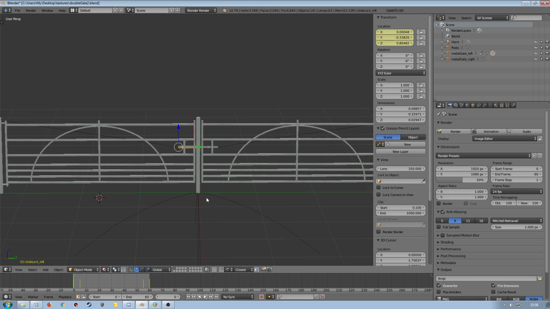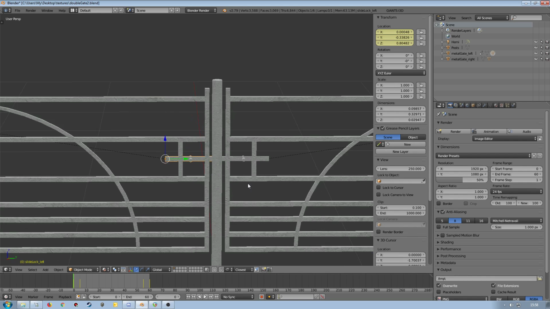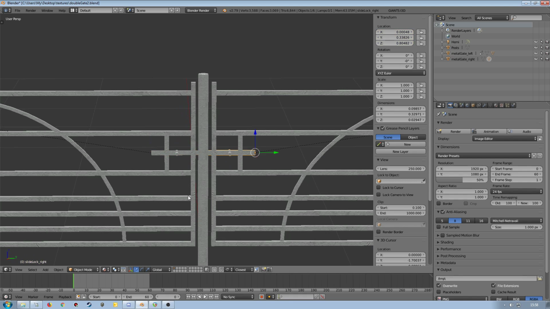Okay, so let's go back to the beginning again. We want to make this exactly the same on the opposite side, but just reversed. So let's work with the slide lock bolt again first of all. So we'll go to this one. Now if we just mirror or kind of reverse what we've got on this side, because if we look at this side, on our Y we've got a negative, and on this side we've got a positive. So everything's going to be exactly the same, but just a positive, not a negative. Because I've set this up where the numbers are all the same, as much as I could, to make it as easy as possible.